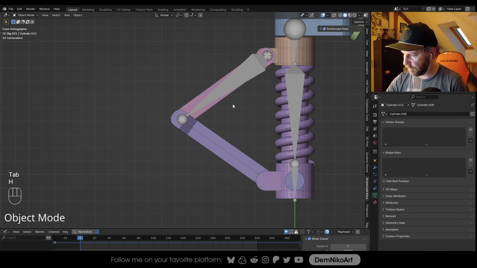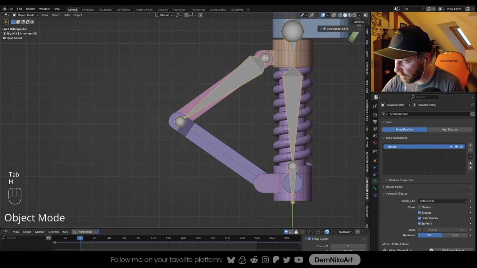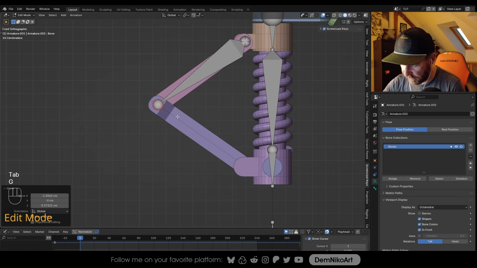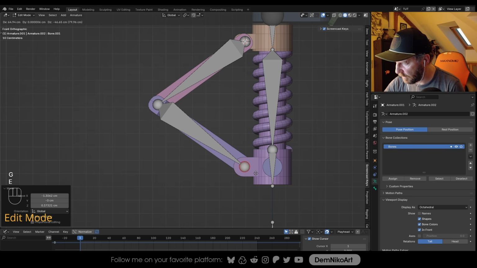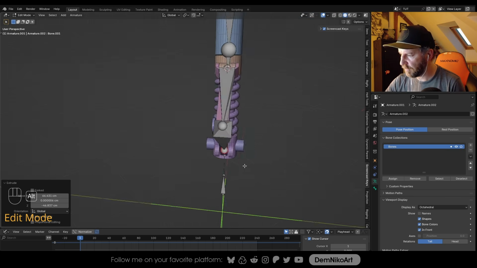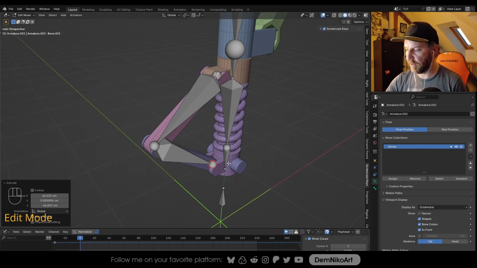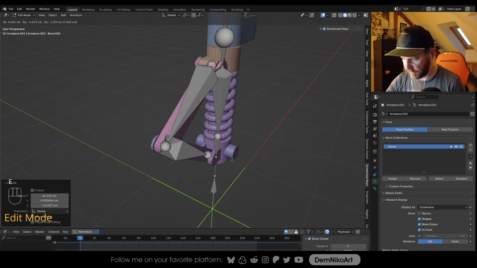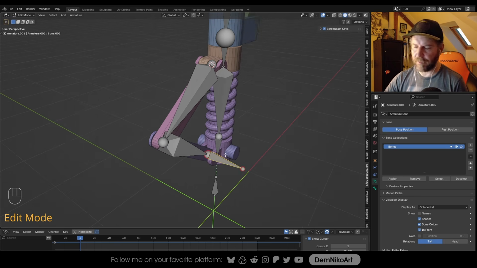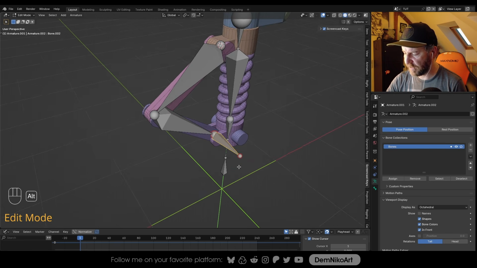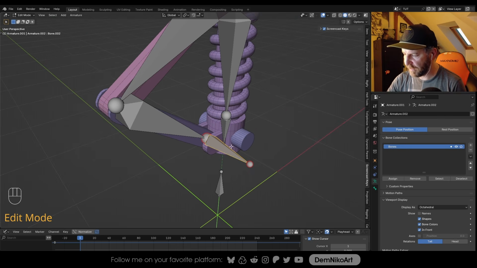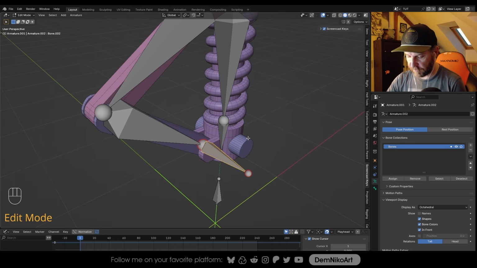I'm gonna hide the wheel here because we need to see what's going on here. So we're gonna move it here, and then extrude with E another one here. So this is already cool, but we need another one. This will be our IK target. So I will just extrude it to the side, and it doesn't really matter in which direction this one is facing, so we'll just put it to the side. But important is that it is also not connected. So Alt P, clear parent, so that is disconnected for now.